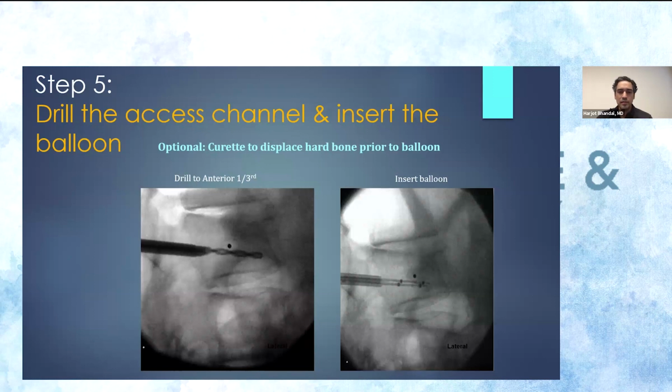Of course, if that distal part of the balloon is stuck in that cannula, you won't be able to inflate it. You won't get as much lift and height restoration, and your pressures will be really high. So you really won't get a very good procedure. So make sure that drilling part is really important. Make sure you do that well so that your balloon will go in very easily without any type of problem.